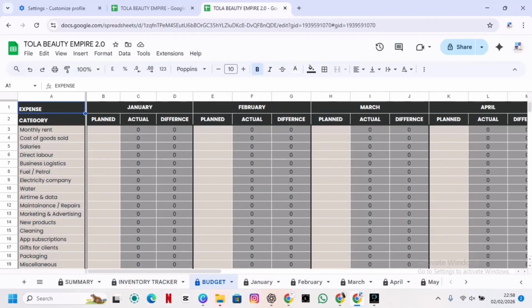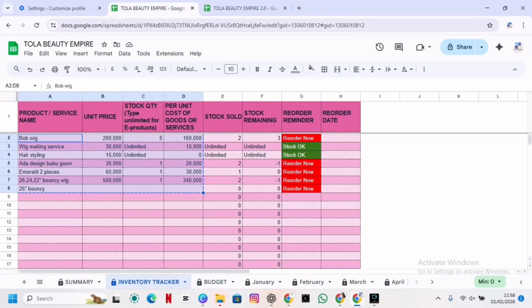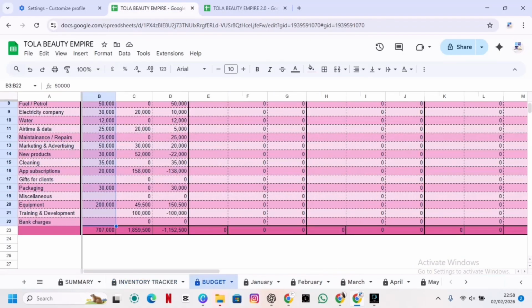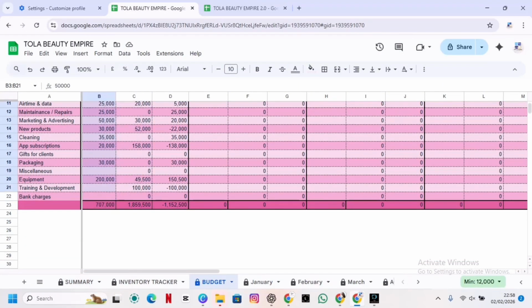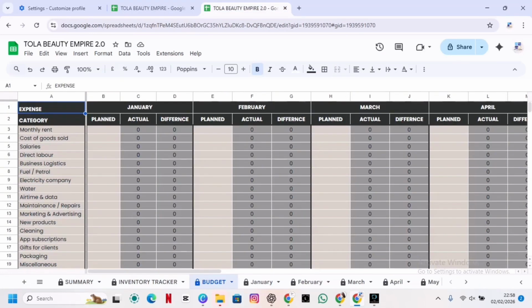And then you go to budgets on the previous one. You just want to copy all the budgets that you have recorded, your monthly budget. You want to copy only your planned monthly budgets and stop at bank charges. Okay, you don't have to copy the calculation at the bottom. So Control C is for copy, Control V is for paste, but we're not going to do Control V because if we just paste direct, we're going to paste the color as well. Let me do it and show you.